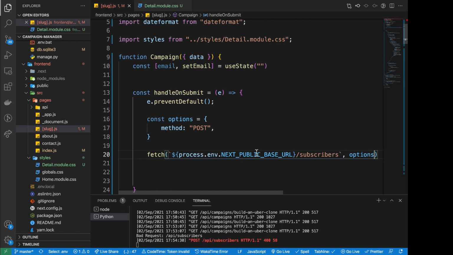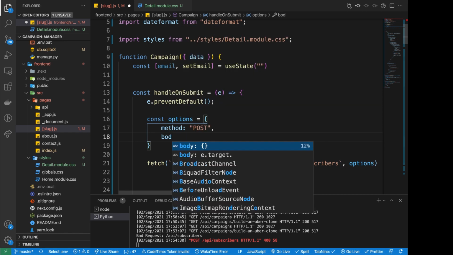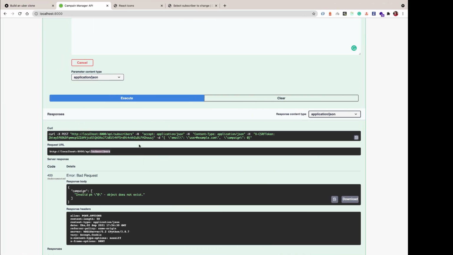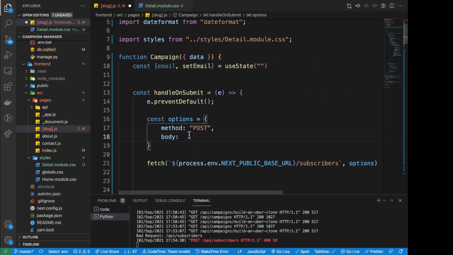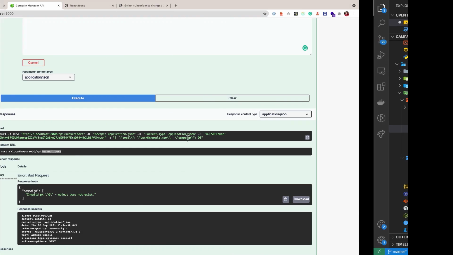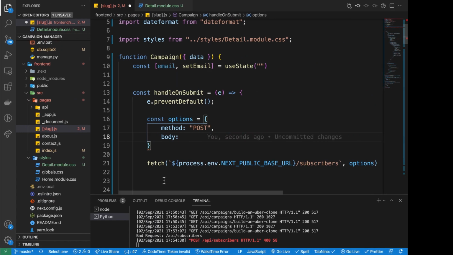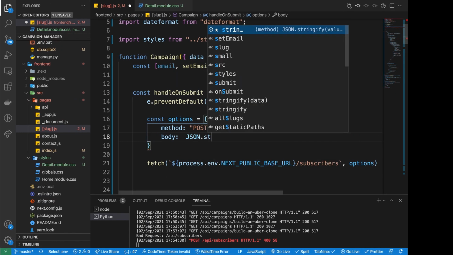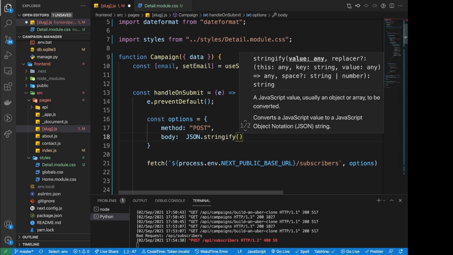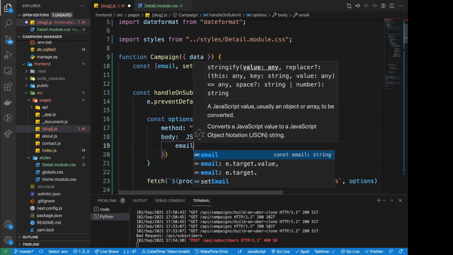Now, since we are going to be making a POST request, we need to send some data to the server, of course. So here you can specify the body. Since our backend accepts JSON, we need to create a JSON string and send that instead of our JavaScript object that's going to have an email and also the campaign. So here we'll have JSON.stringify. What do we want to stringify? We want to stringify the email and also the campaign.